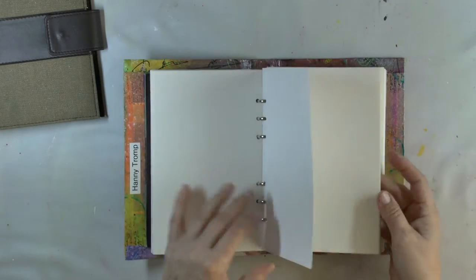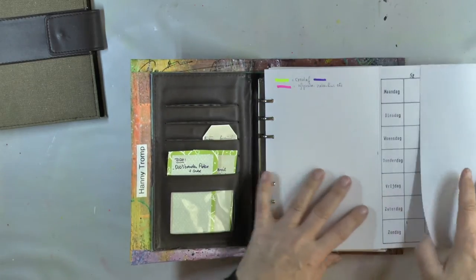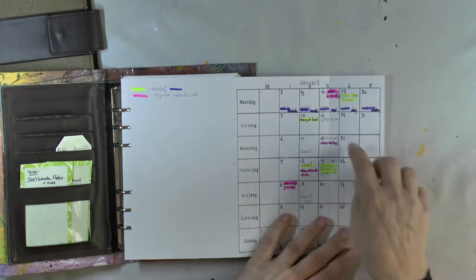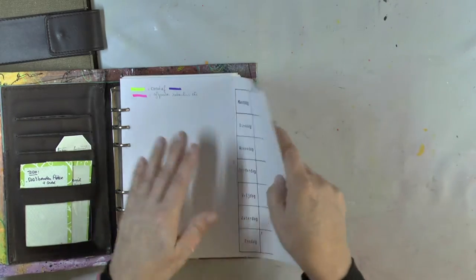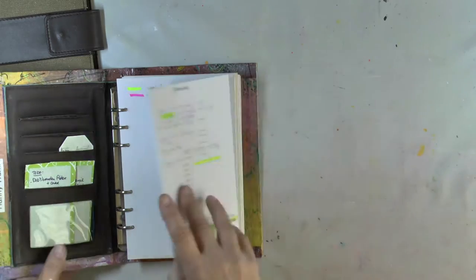It's just the beginning and my own calendar. This is January, so I can fold them out. When I put something in front of this, I always can look at this.